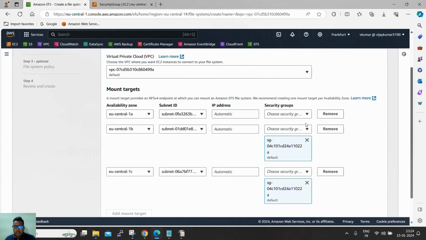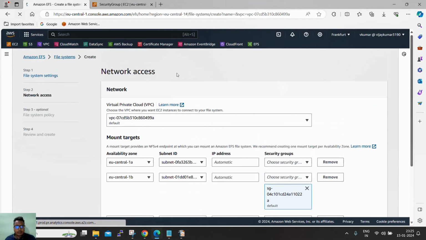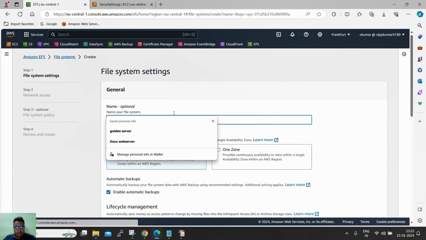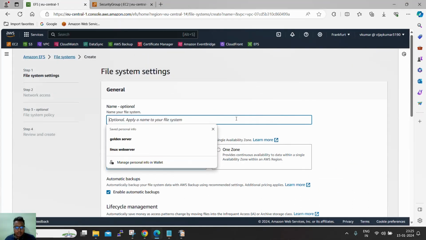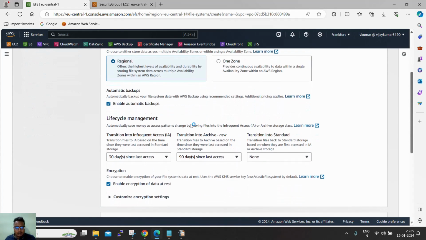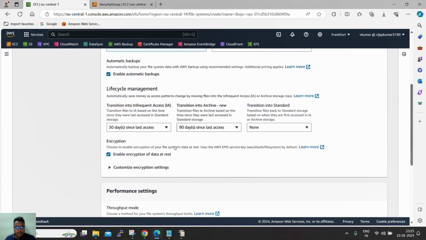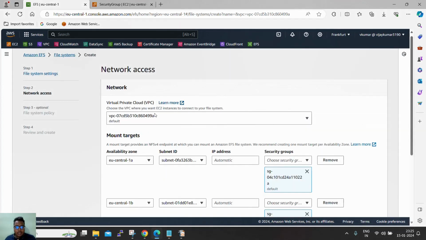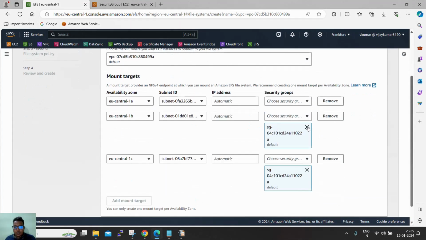Now let me see if the security group is showing here. It is not coming, so I have to refresh this page once again. If I refresh, I have to fill in the details again, my EFS, and I will not choose any other option. It is enabled backup, encryption, enhanced, elastic, next, and here I will choose my security group.